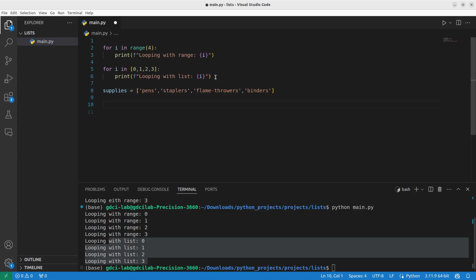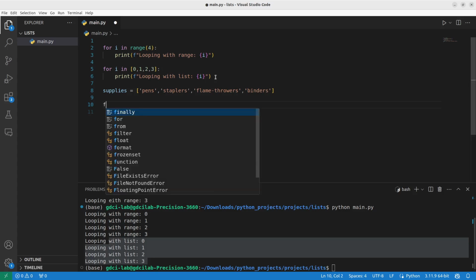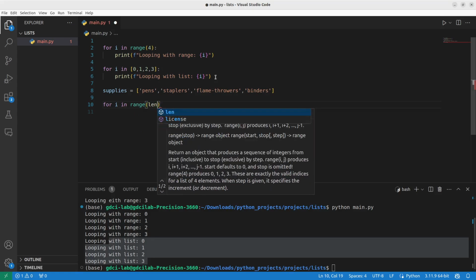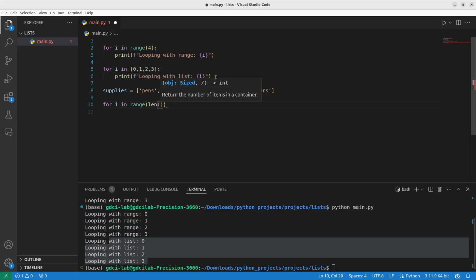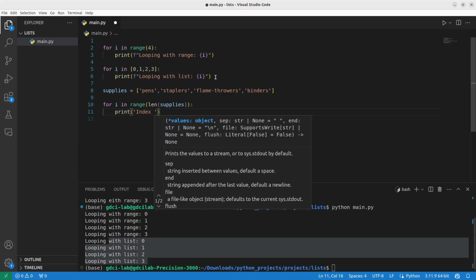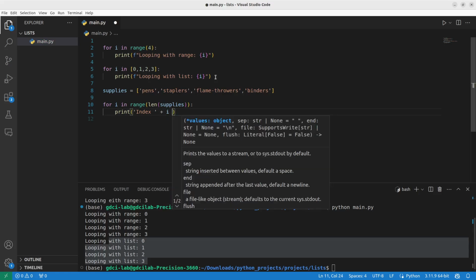But I want to remind you of the length keyword on a list, which we use to get the length of the list. If we use both, for i in range, the length, we want to get the range of the length of supplies. Then we want to print something: the index of every item within the list, and we are concatenating things here.